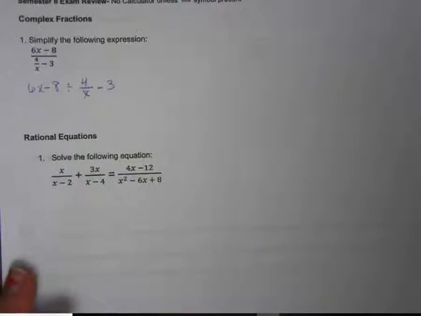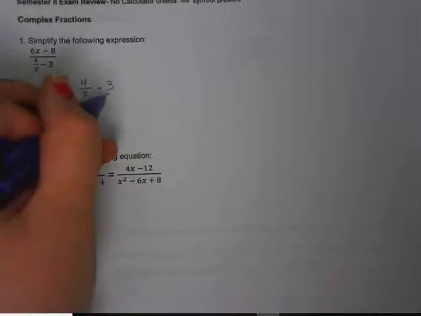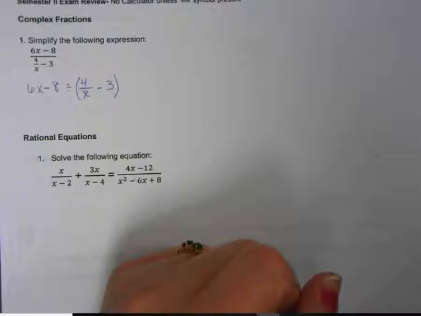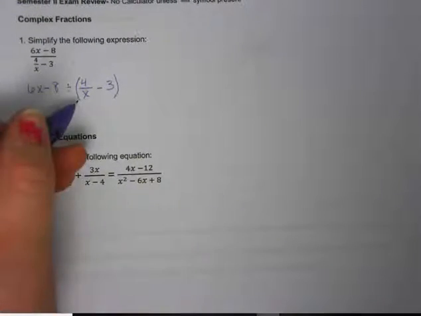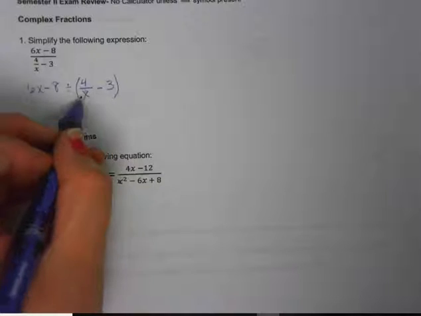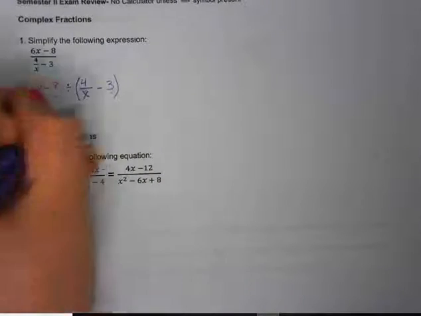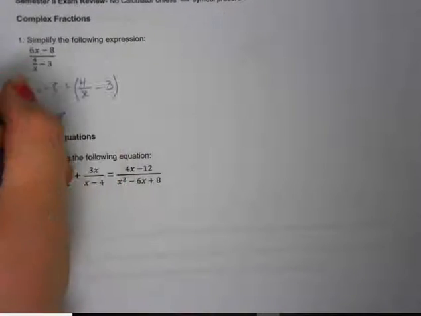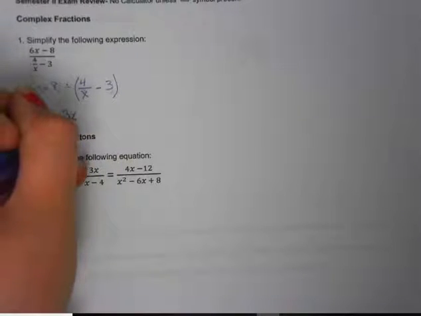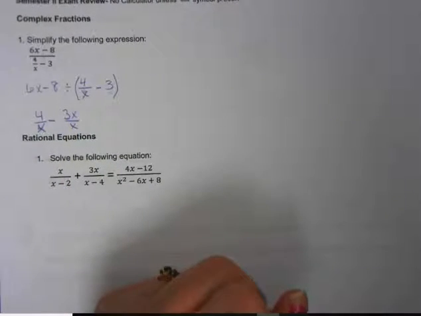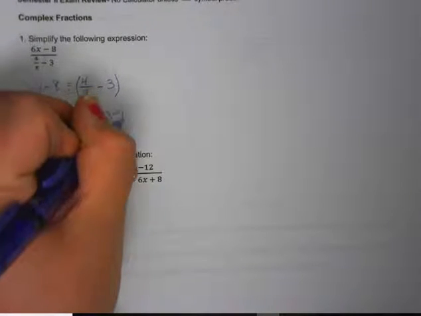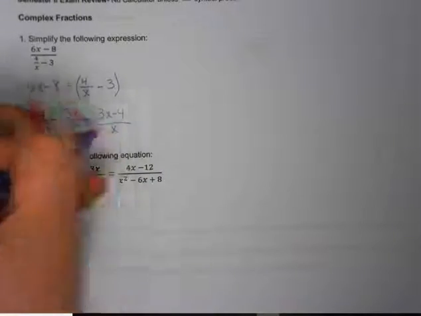So what we need to do first is take our 4 over x minus 3 and make it to where it's one easy combined fraction so that we can flip it. So in order for us to combine like terms, we need to make these like terms. So the way we're going to do that is to find our common denominator. So 4 over x is going to stay the same. And then I'm going to multiply 3 times x over x, and that's going to give me 3x over x. And now it's a common fraction. It has common denominator. So that gives me 3x minus 4, and that's going to be over x.